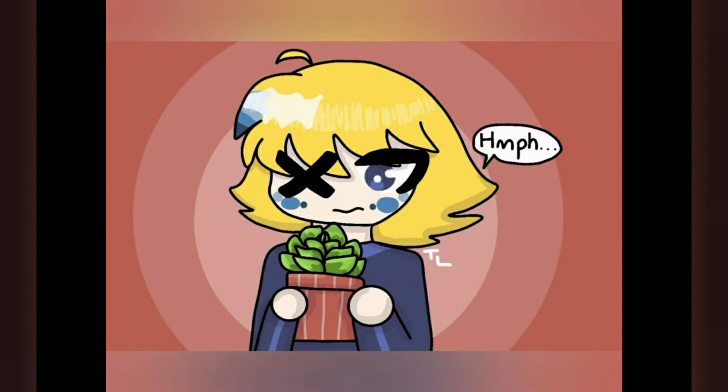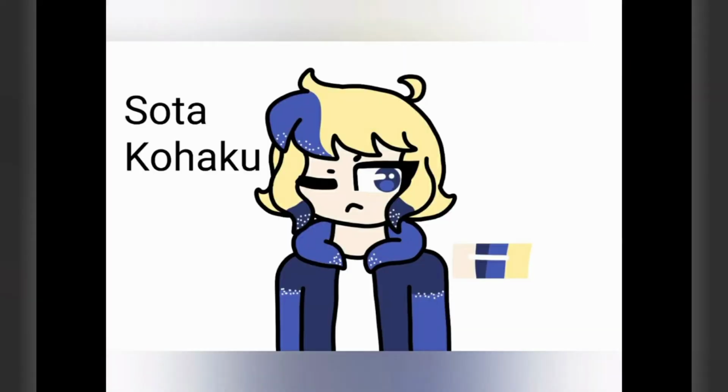But as for the main problem I have with my 2020 video, this thing. One thing I would like to point out that was very intentional is that I named him Soda Kohaku. Soda is the name of Kagome's brother from Inuyasha, and Kohaku is the name of Sango's brother from Inuyasha, which, together, I don't think it sounds very good, so I decided that for this video I'm going to stick with one name, and it will be Soda.